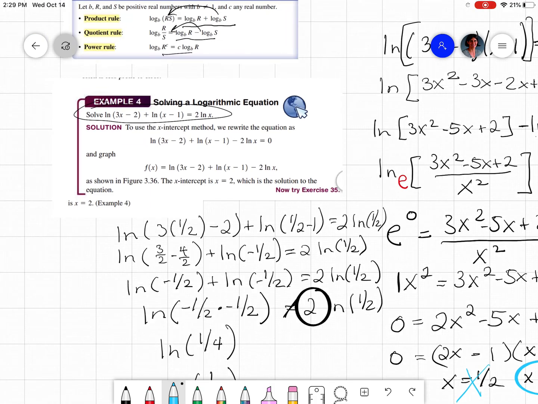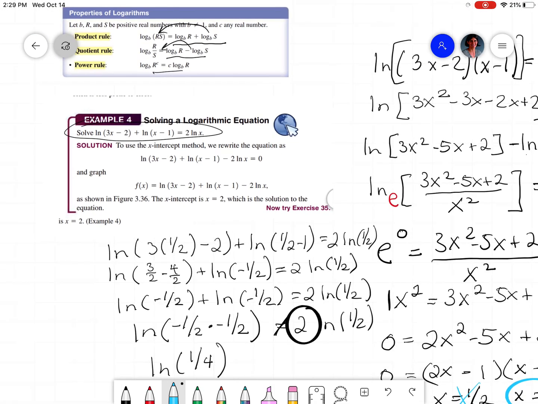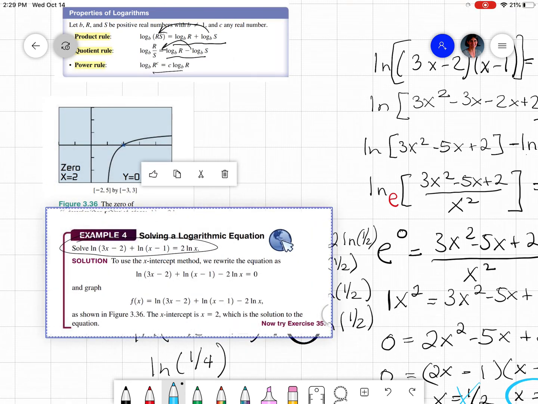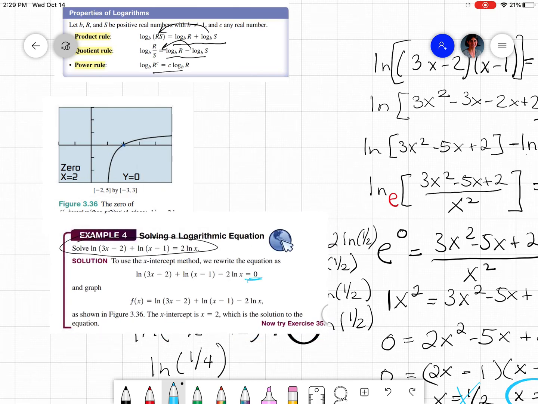Now, what I'm kind of telling you through all of this is go ahead and use the graph. So they went ahead and they set this whole thing equal to 0, and they plugged it all into their calculator, and they could see that x equals 2. So using the graph will always help you, but I think the algebra of this is pretty good, and honestly the algebra is really great practice for you when you are going to take calculus, because you need to be able to do this kind of algebra without making mistakes.